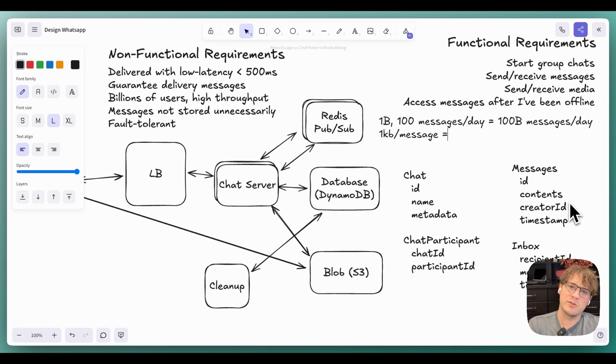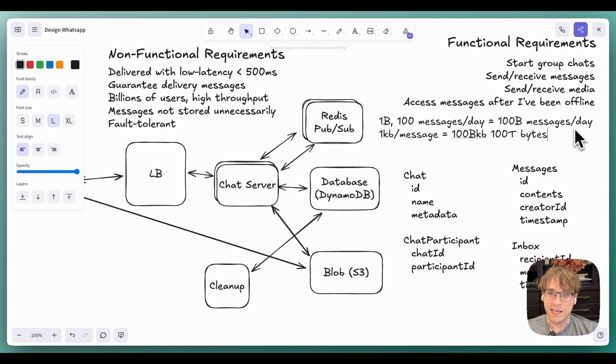So we have 100 billion kilobytes, or 100 trillion bytes. And if you recall, mega is a million, giga is a billion, tera is trillion. So this is 100 terabytes.